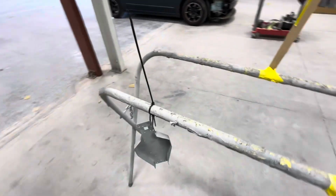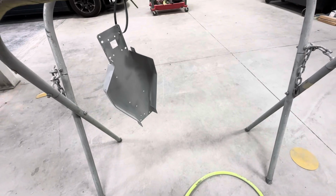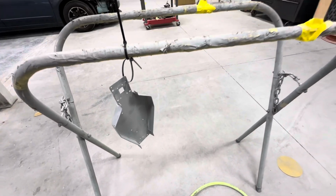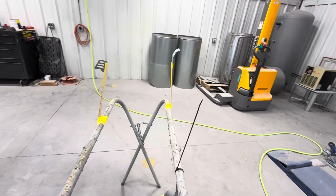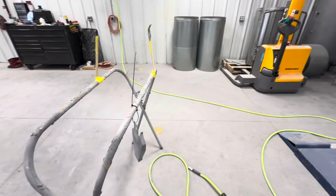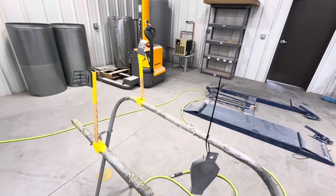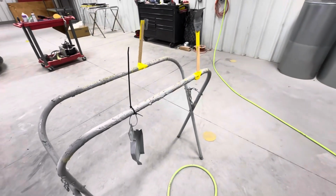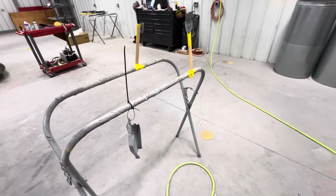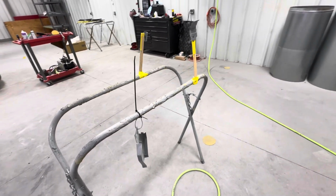The chassis itself is swinging, but I'm going to put an Allen wrench through the chassis there to stabilize it when we spray it, so it doesn't get all flippy. Technically I could paint one side, tape it up, paint the other side, but that would take an extra day, because you got to let this stuff dry. So we're going to try to do it all in one shot. Last time I did one, I did both sides at the same time, and we're going to try it again. It's tricky to get clear in there with that thing moving around, so let's see if we can do it.